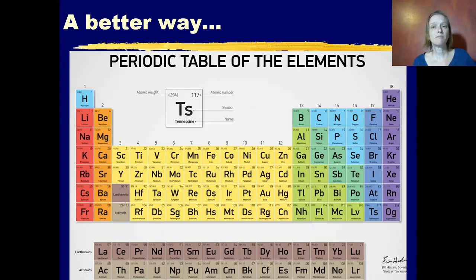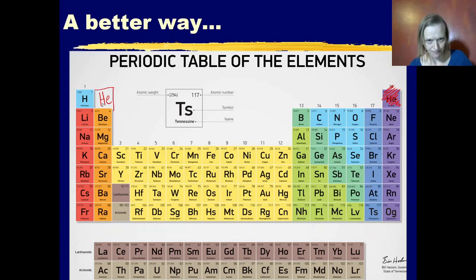My way I call reading the periodic table. There are a few things you have to memorize with this method, but you're always allowed periodic tables on tests, and so this is how I like to think about it. The first thing you need to remember is that we put helium over here because helium is not very reactive. It has a full valence shell, and therefore we group it with the noble gases. However, it's actually in the S block, so you could think about helium as being over here on the periodic table. So that's one thing you have to remember for my method, is that helium is here in the S block.